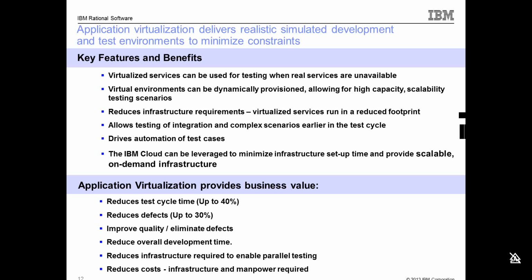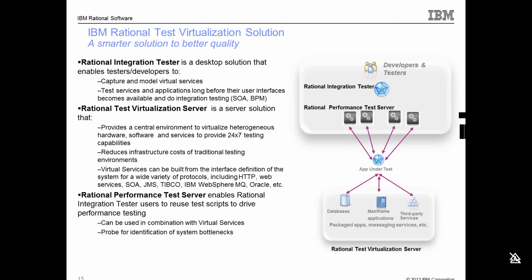Testing time, and as a result reduces costs related to infrastructure and human resources. So talking quickly about the specific solution that addresses application virtualization, we have what is called the IBM Rational Test Virtualization Solution. And this is a bunch of different solutions that are put together in order to give you this enhanced capability of service virtualization.